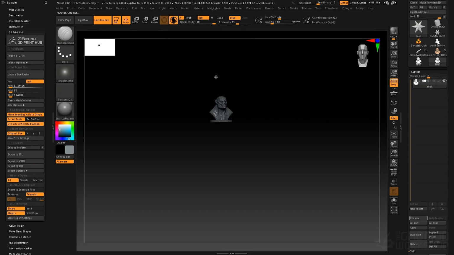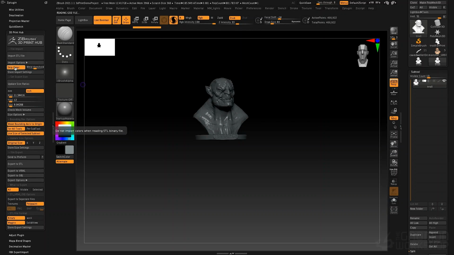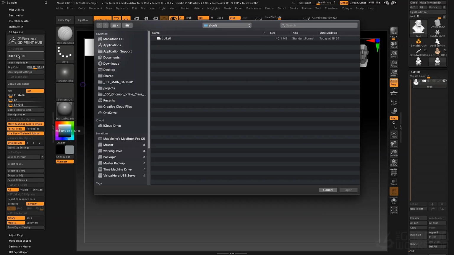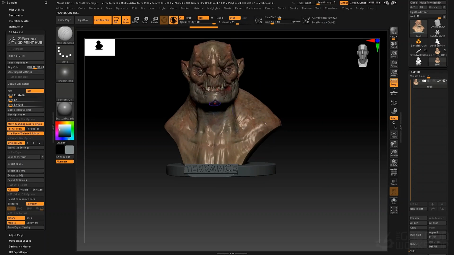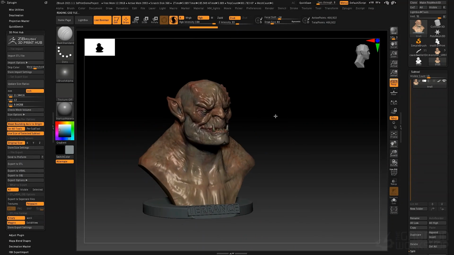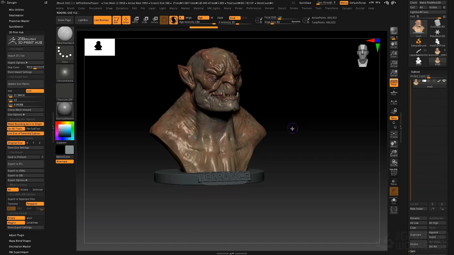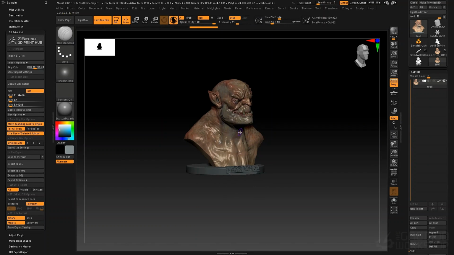STL read in successfully. And if I go to my import options, I have skip color turned on. So if I turn that off and then import STL file again, now it comes in with the color. So that just is good to verify your STL has everything in there. Otherwise, you're in for a sad shock if you send something off for print and you're actually missing big chunks of it.